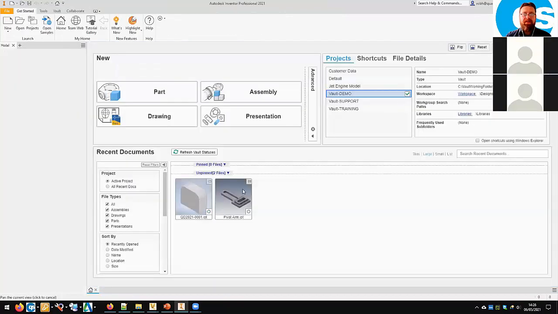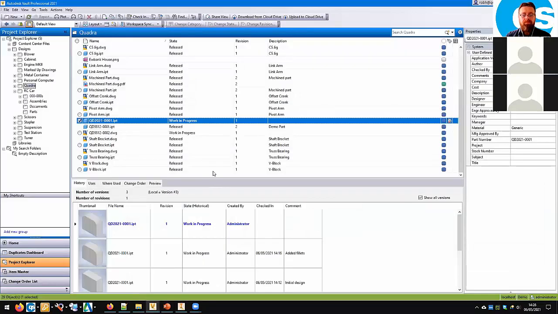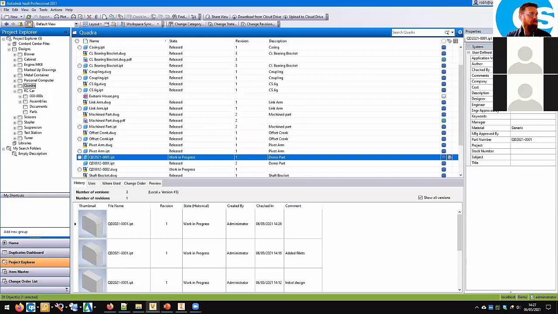Okay, so that file is now checked back into Vault. If we come back to Vault, just do a refresh, we can see Vault will harvest information from your files. It can do this with all the iProperties. We can create mappings between the iProperties and the properties within Vault. We can also map properties from your AutoCAD attributes within your title blocks as well. So it can automatically harvest the information, therefore you're not having to put it in twice, which eliminates spelling mistakes, errors, mismatch errors with the actual property information. So the information that you put into Inventor can be automatically harvested by Vault.